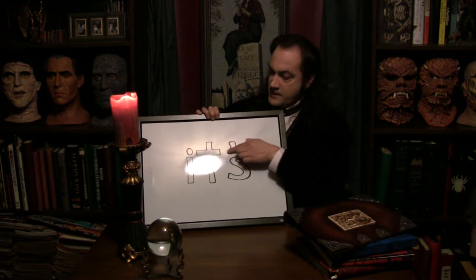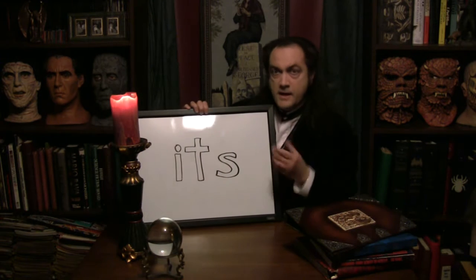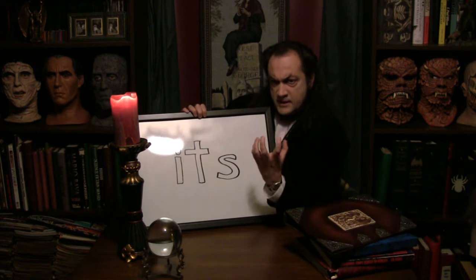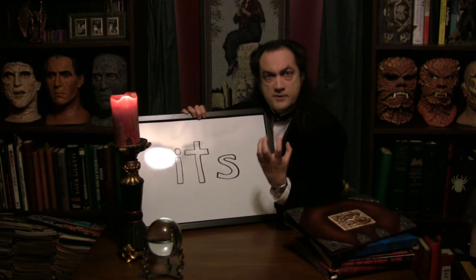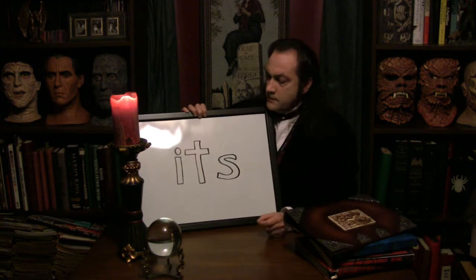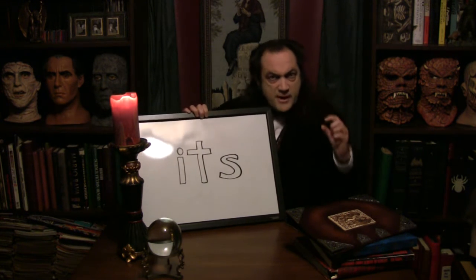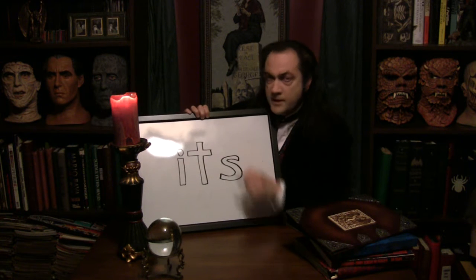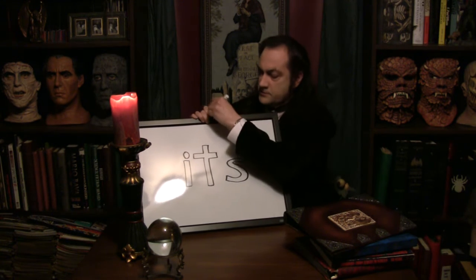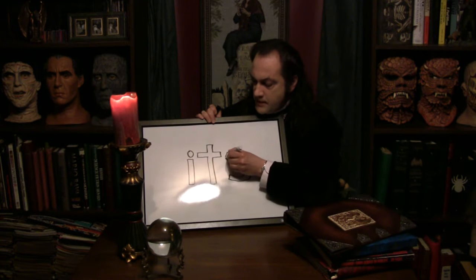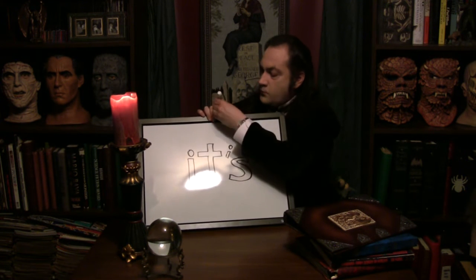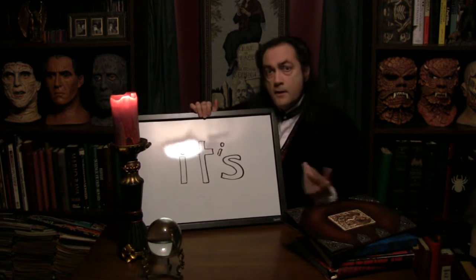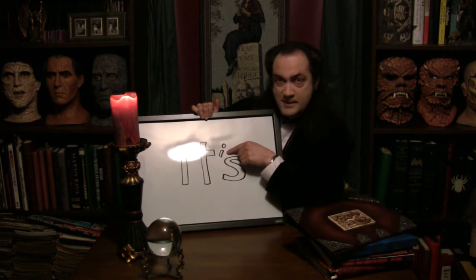Because this apostrophe right here, let's get rid of that, okay? That apostrophe takes the place of the letter I. So if you could think of it as some sort of shrinking device, like maybe Dr. Cyclops or Dr. Shrinker would have, the letter I has been molecularly compressed down into a little tiny apostrophe, and it's been crushed into a little fun-sized letter I, basically, which is what the apostrophe is. Okay, so every time you type it's, what you're typing is it is. I don't know if you can see, I drew a little letter I right there. I don't know if that's going to work or not, but see, it is what you're saying when you put the apostrophe in there.